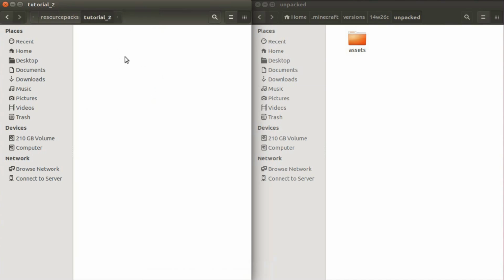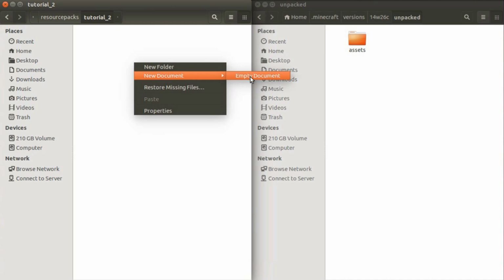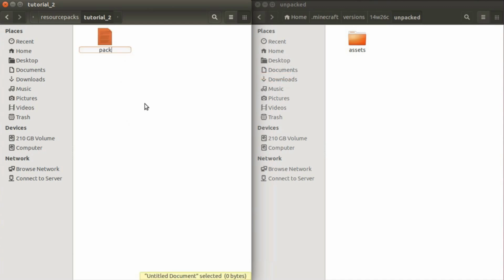So open the tutorial2 folder and create a new document, call it pack.mcmeta.